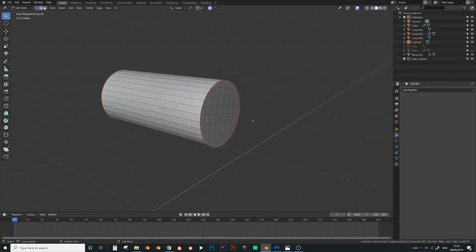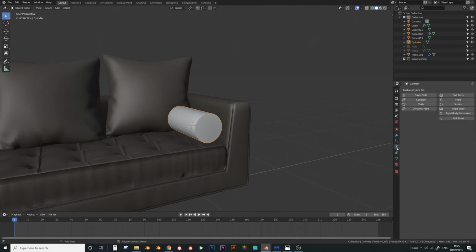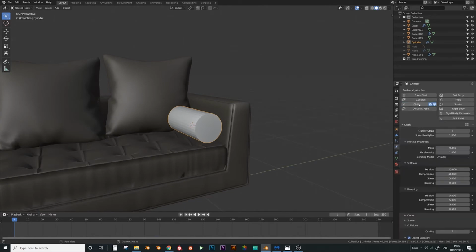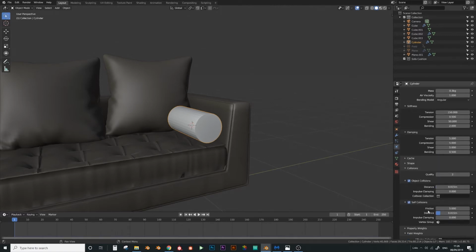Okay, now what we want to do is come out of here and give this one a cloth. And I want to do these settings, so I want to set this to 150, 0.5, 50, and 2, and this can be quite fiddly, so you might need to change these settings again yourself, but this should be fine.